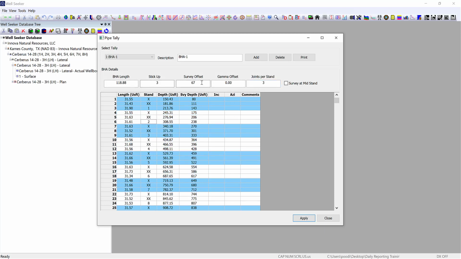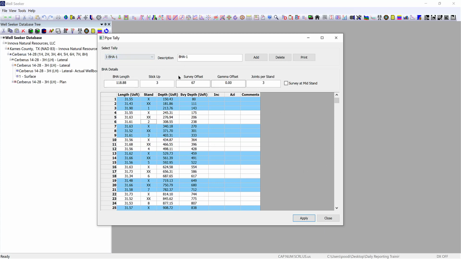So you can see here the stick up plus the survey offset will give us our survey depth based upon that particular point. And these are rounded to the nearest foot. So 67 plus 3 is 70, 150 minus 70, that will be your survey depth based upon your stick up during connections.